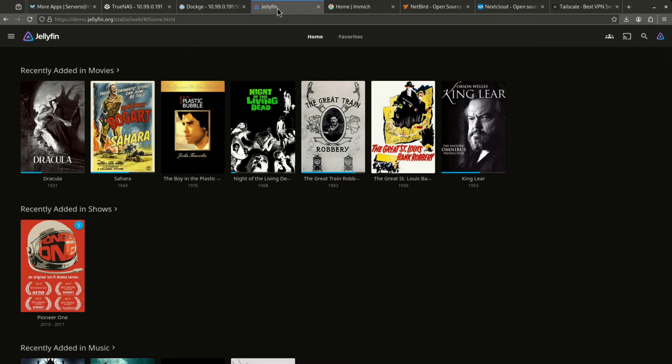My number three should really be part of the ARR Stack, but it's not. It's the media server itself, and in my case, Jellyfin. Now, you guys have probably been on this channel long enough and seen some of the stuff I've done long enough to know that I actually don't run Jellyfin. I run MB, but the only reason I run MB is because somebody bought me the lifetime subscription as a gift. That was their way of saying thank you, so I thought that was really cool. So I've always had the ability to do hardware transcoding with MB because somebody had paid for that on my behalf. But if I didn't get that, I'd be on Jellyfin.